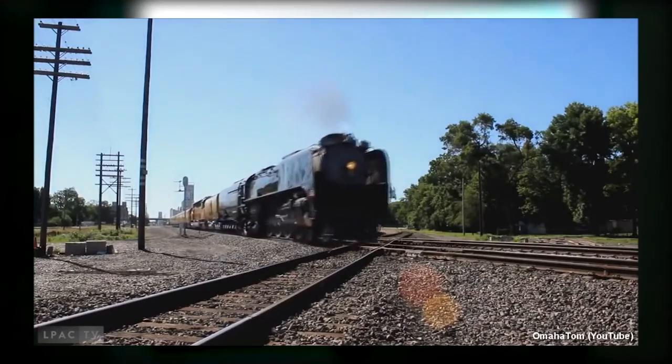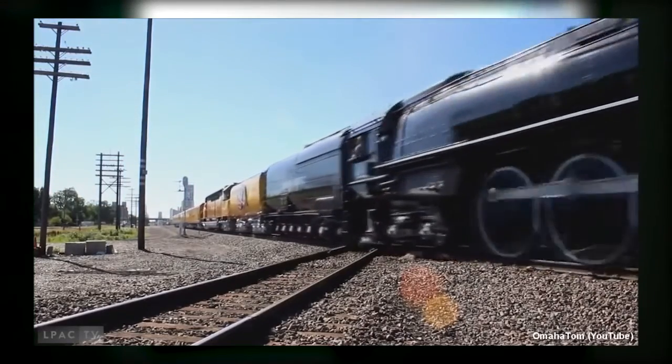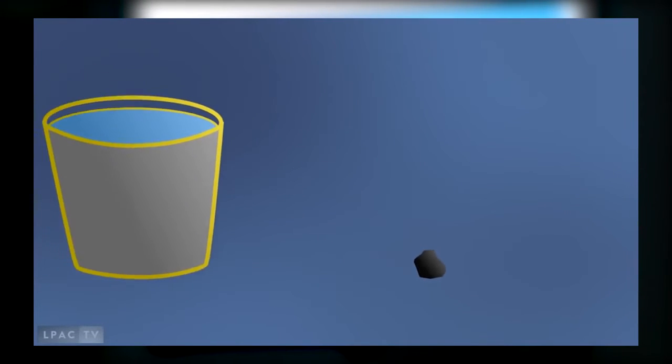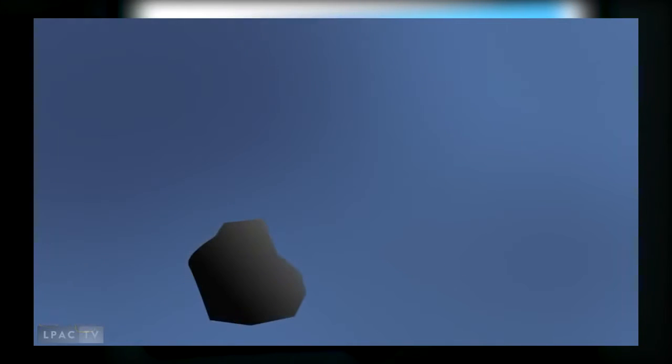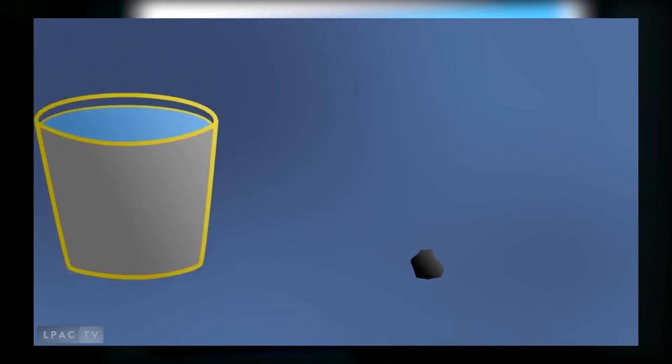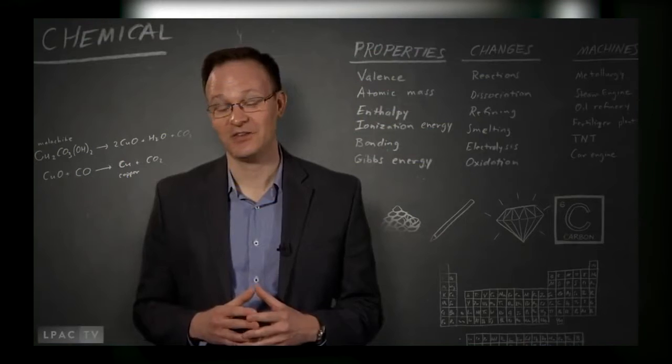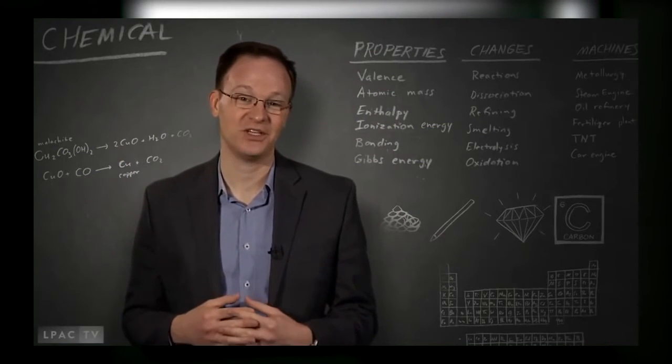Let's compare the physical versus the chemical power of a lump of coal. In order to get the same energy as burning a given amount of coal, you need to have 100,000 to 1,000,000 times as much water flowing through a hydroelectric dam, depending on the height of the dam. This means that the coal is nearly 1,000,000 times more powerful when it's burned chemically than its weight would be were it to be used physically. This is the astonishing energetic power of chemical machines.